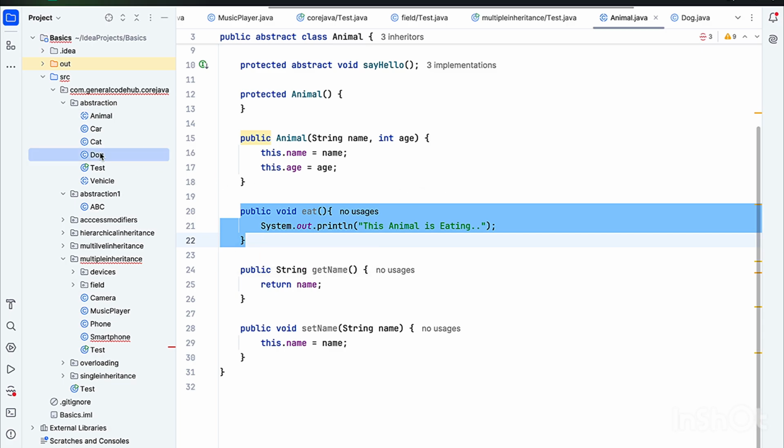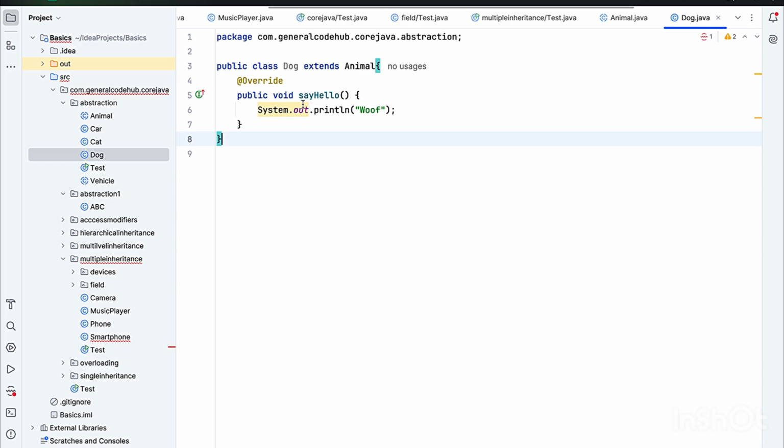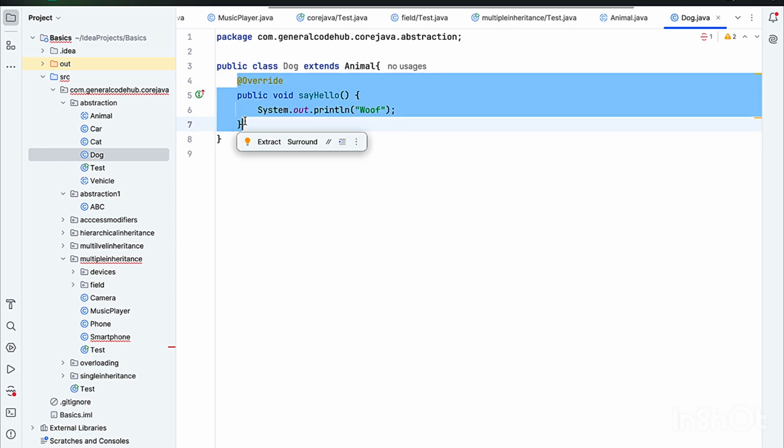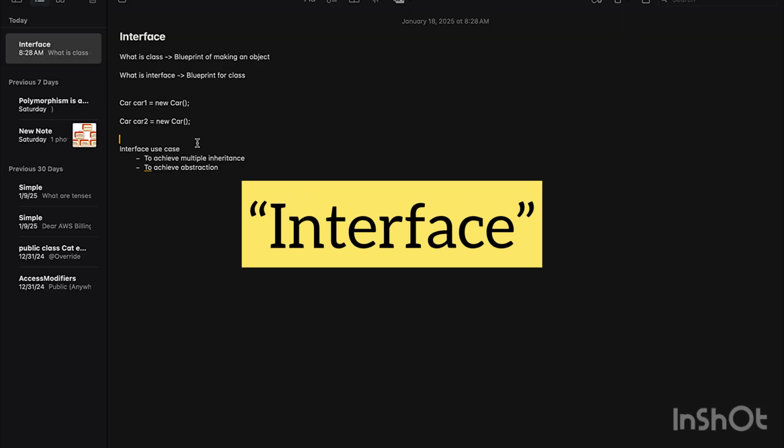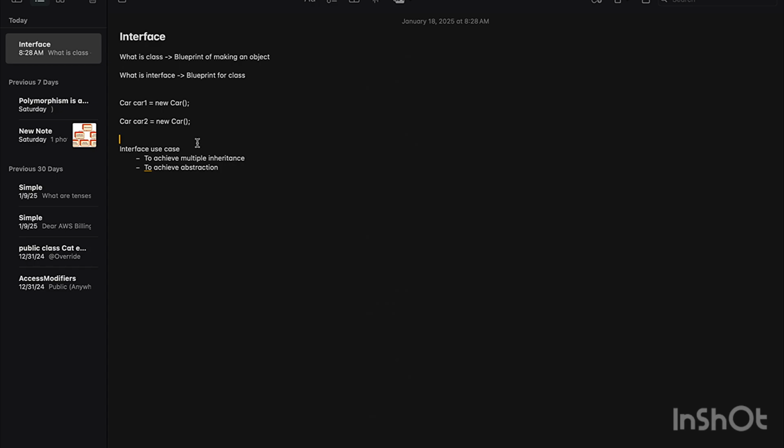A class that wants to extend it can override its methods and use them. That is for abstraction. But an interface only has abstract methods and static constants. The use case of interface in Java is to achieve multiple inheritance and to achieve abstraction.